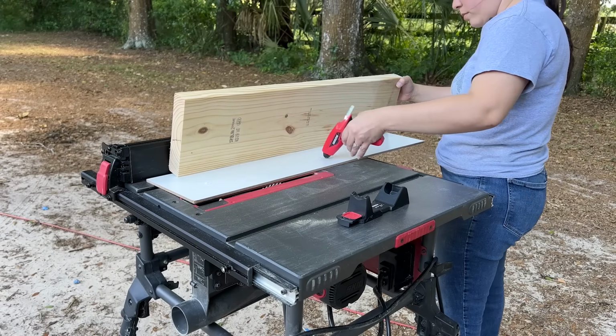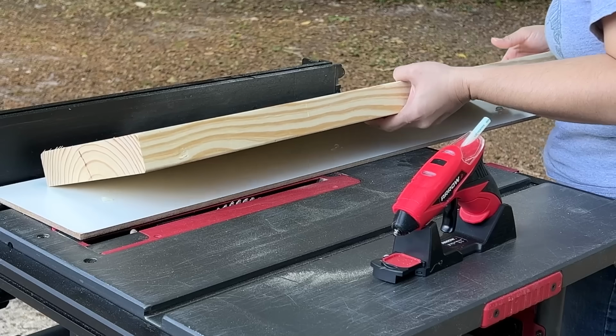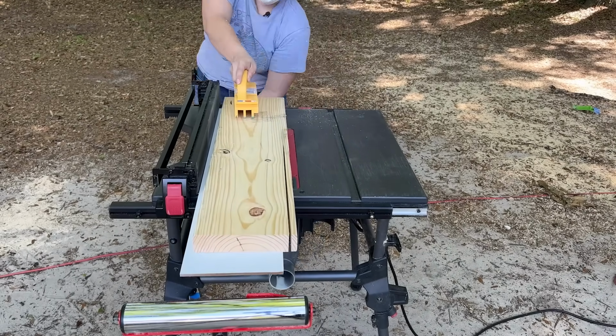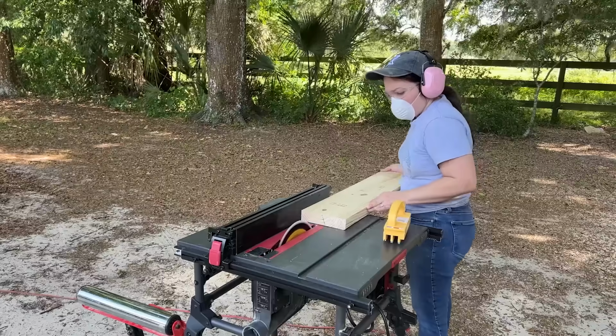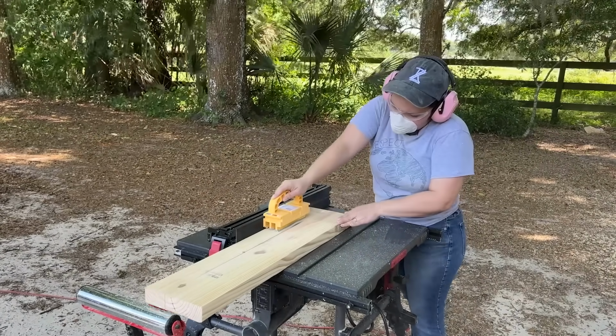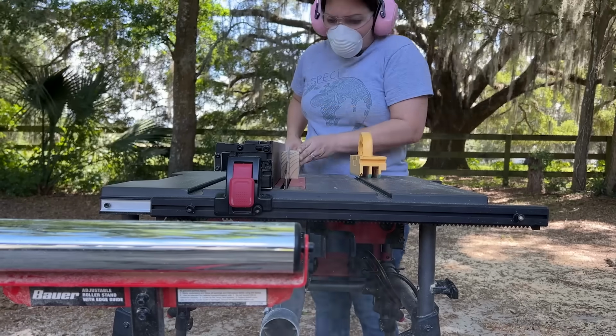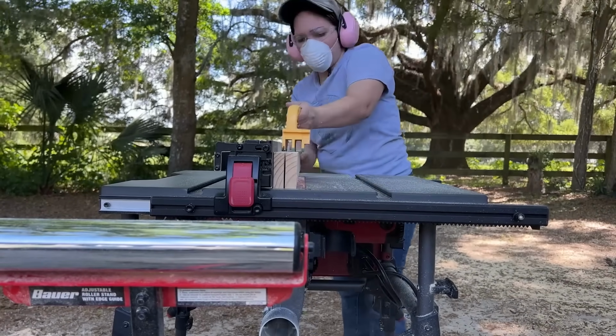What I'm doing here is I'm using an MDF board with a straight edge as a reference to the fence of my saw so that I make one of the sides of the board perfectly straight, which is something I should have done on every piece of the countertop, but I didn't learn this until watching some tutorials later. And now I'm just cutting the board down to the sides of the backsplash.